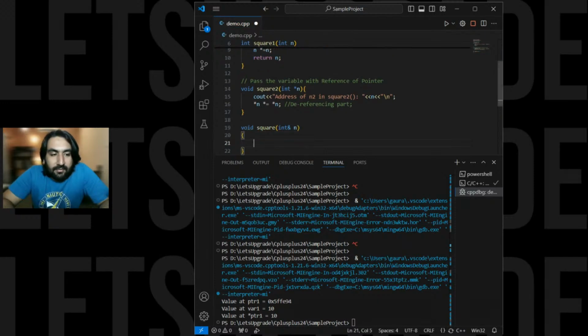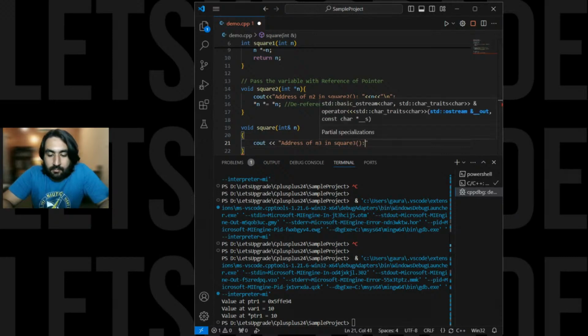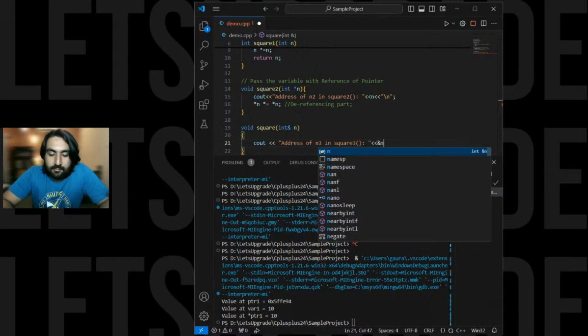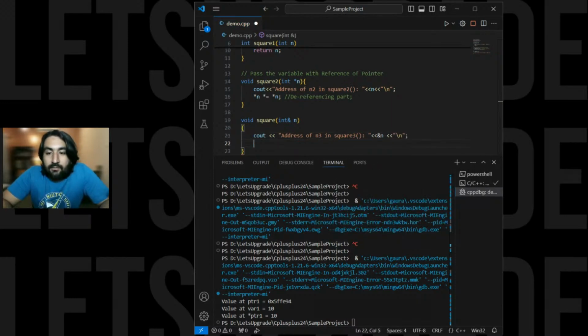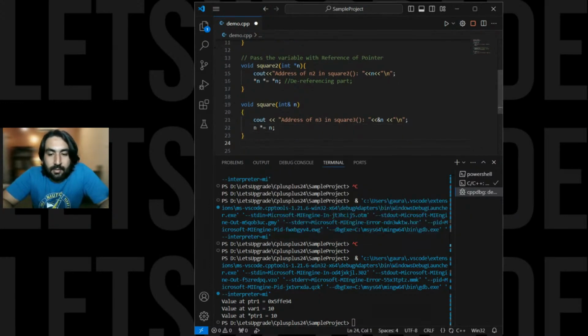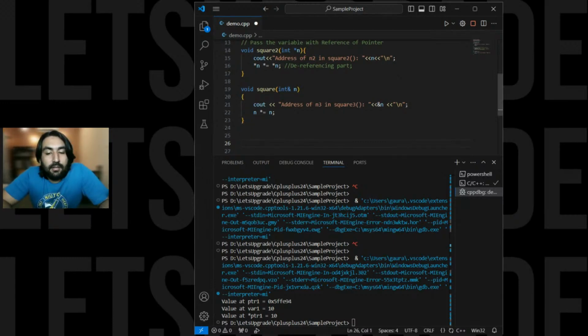Then what we will see is right over here that cout "address of n in square 3 function is", we will print the address of n, then \n, and we will again do the multiplication right over here. And once we are done, we will create the main function.